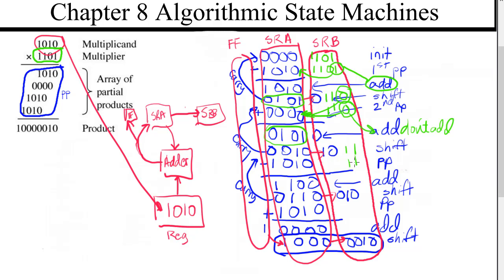So now we have a 1, 1 right here. The 1, 1 determines this 1, now determines that partial product, and then it says add. And then we shift, we have just this 1 left. This 1 determines and says add, and then when we do a final shift, all the green is gone.